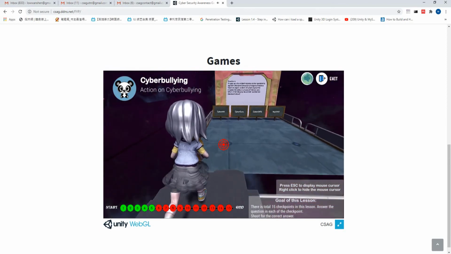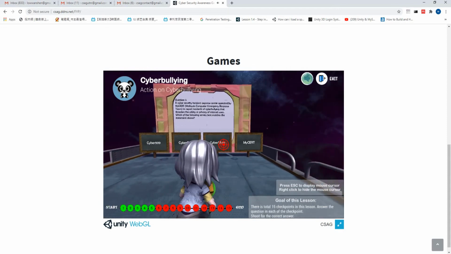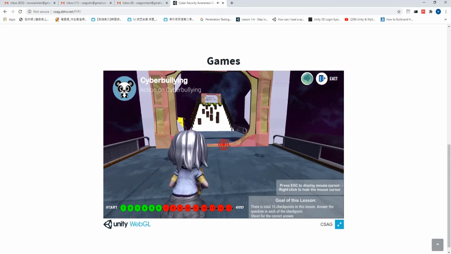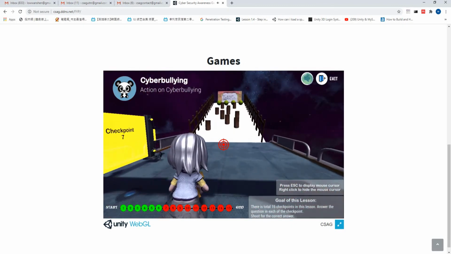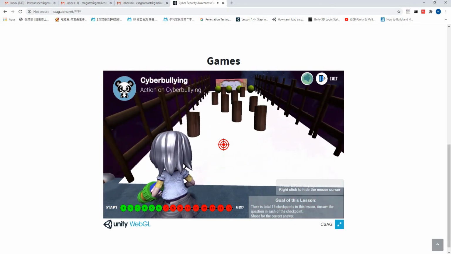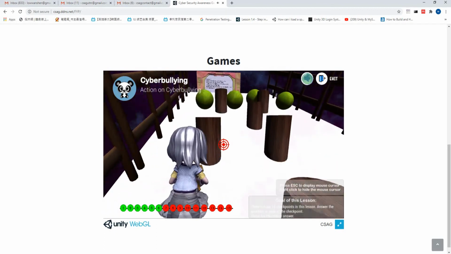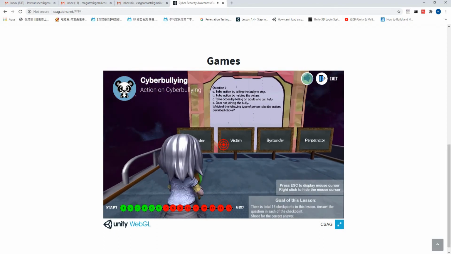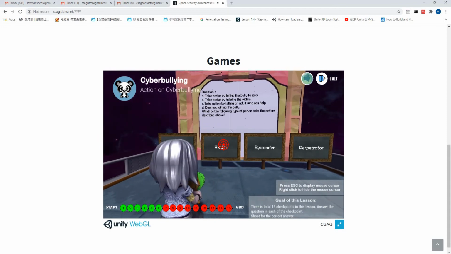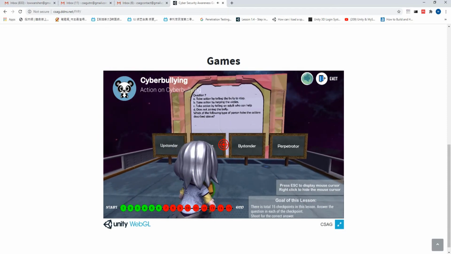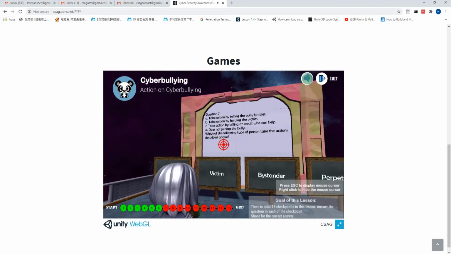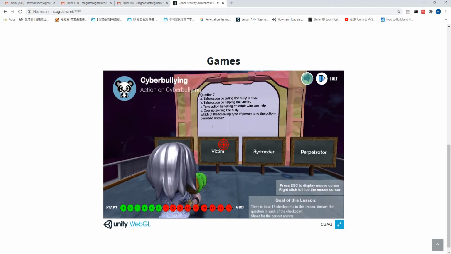So for the oversharing and safety downloading, lesson 1, lesson 2, and lesson 3 will have the same game mode as the cyberbullying category. So I will show only the cyberbullying category. The only difference is the questions. Just now I showed that question 1 is tag action, so it becomes question 7 now.